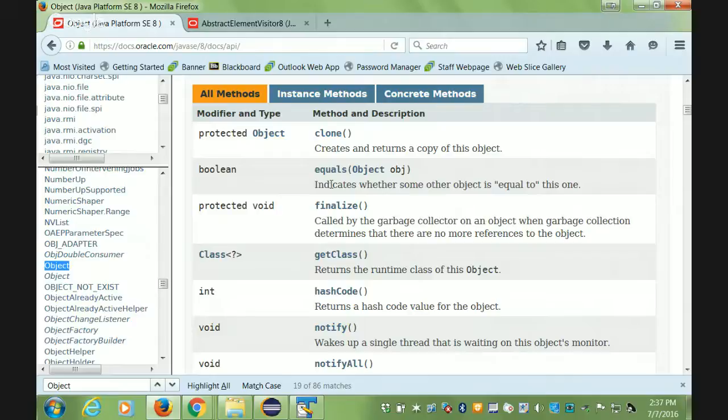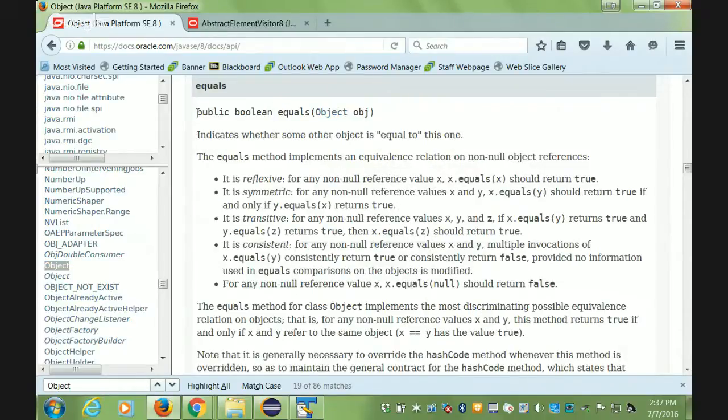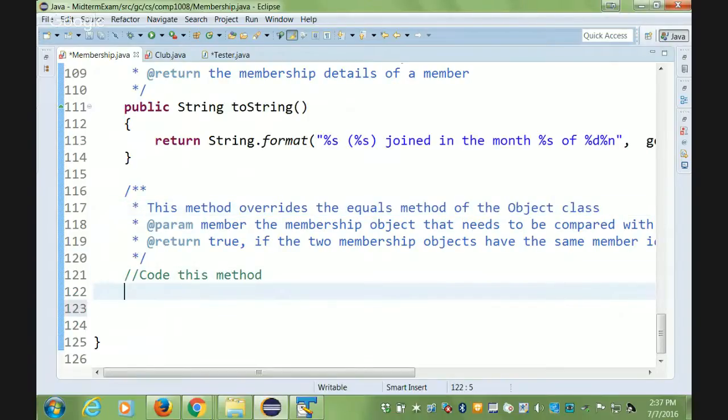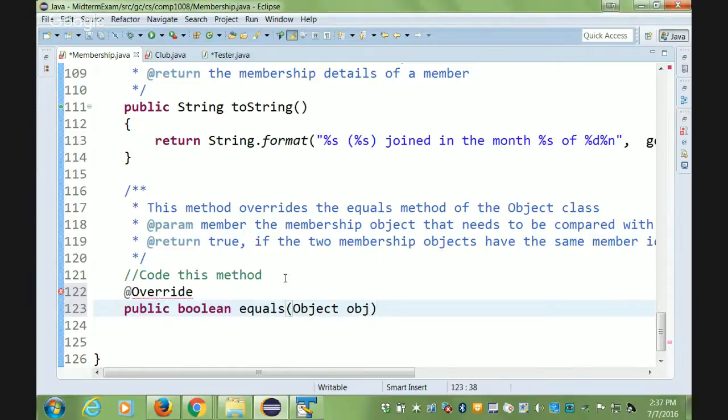Because I'll show you how I'll use it in my club class. So your aim was to override this method. So override says, pick up these signatures, come to your code, copy them here. And at override will tell you you're not making a mistake. Copy it here. And now complete this method. That's what you had to do.